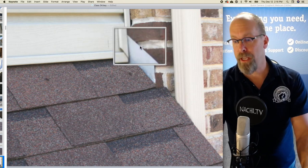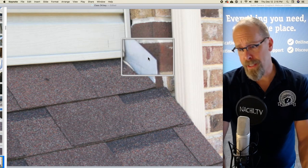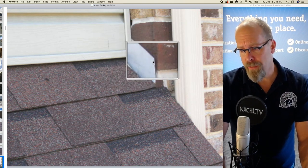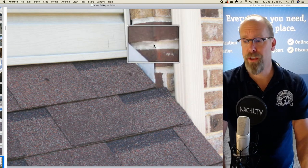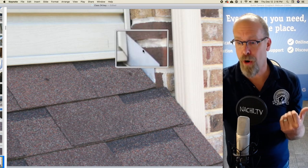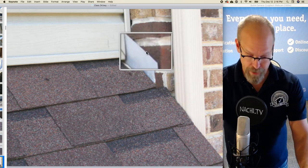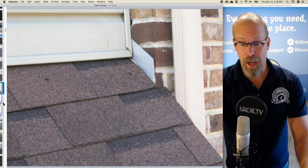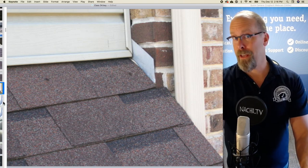And this is improperly installed. You can see that the step flashing was installed underneath the shingle, but the top edge of the flashing is open. There is no counter flashing like we saw previously at the parapet wall. So this is prone to water penetration. This needs to be fixed. This is a fix that a homeowner can't do, so it's a major defect.